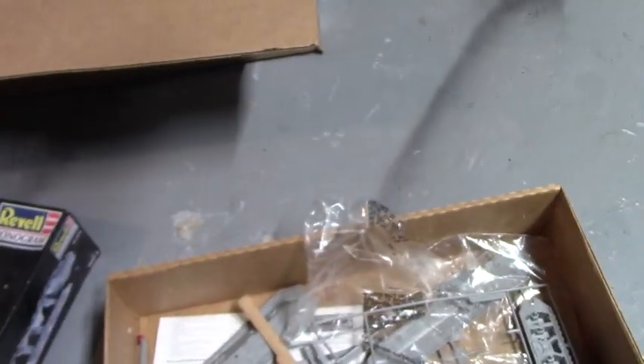That looks like it's more or less all here — I'm hoping it's all here. You never know with these open kits that are old. Some kid might have tried to put it together and then gave up. But I'm creative enough, I can make whatever's lacking and enhance it overall.